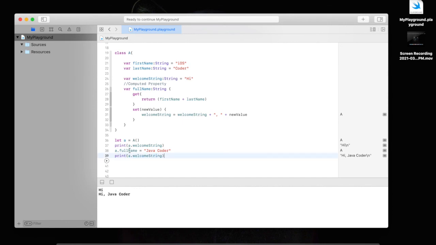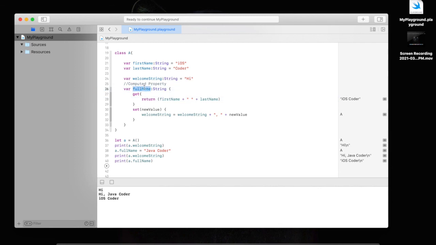So you are pinching somebody, and somebody else is changing over there. So changes can occur through the computed property to other properties, right? And the same way, if you want to get something, then get will give another result, like print a dot full name. So what is my full name? It is iOS coder, right? iOS plus coder, right? So if you make something like that, it will work like that. So that is the thing.